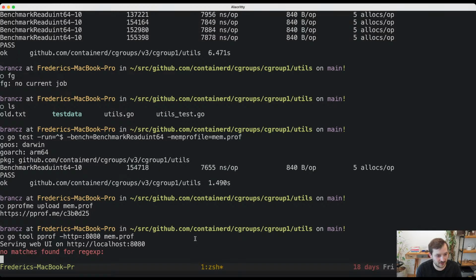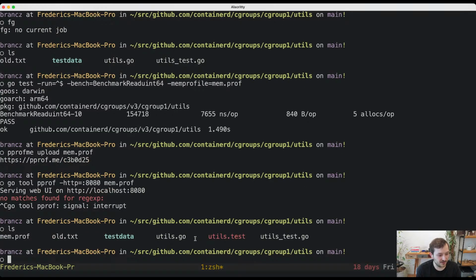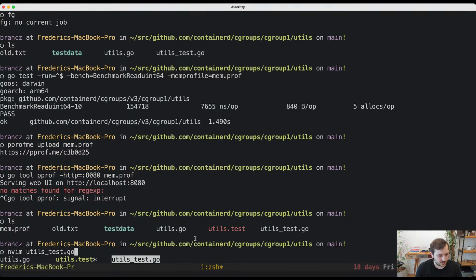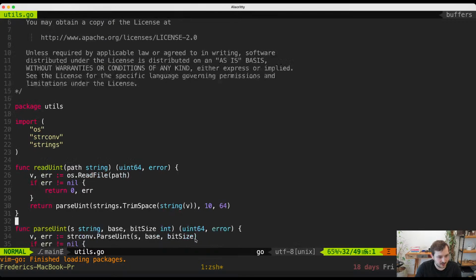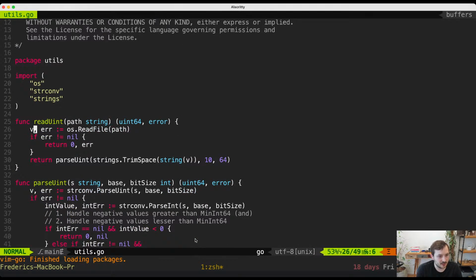So yeah, we did already find something that we think we're going to be able to optimize. Well, that is yet to be proven, but I feel pretty good that we're going to be able to do this. So the first thing that I would like to try is, instead of always calling this read file function, I would like us to try reusing objects.